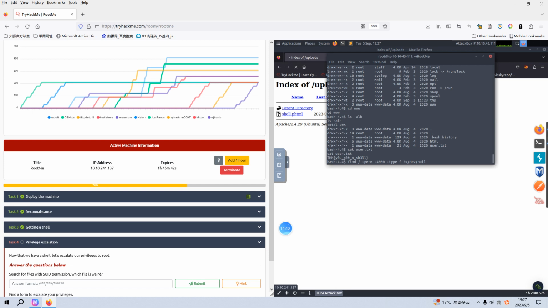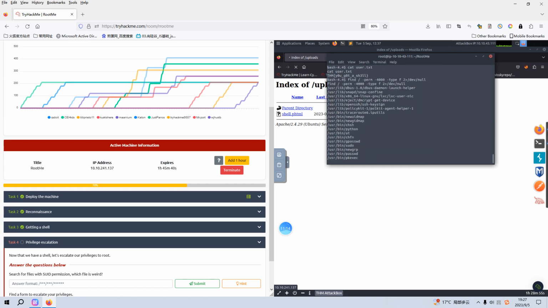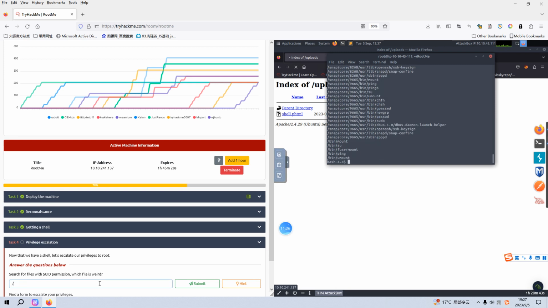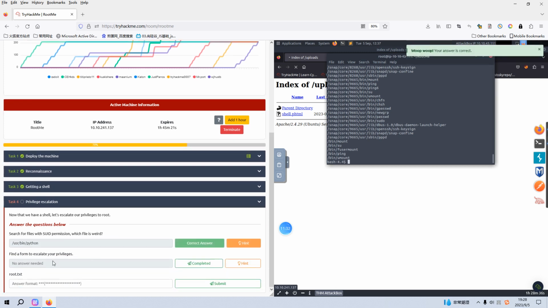Okay, let's hit enter. Yeah, we got it, and this is very suspicious. Python has the SUID bit. So I think this one should be our answer: Python. Let's submit.